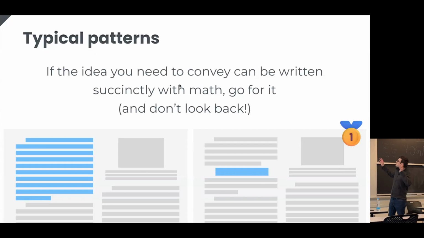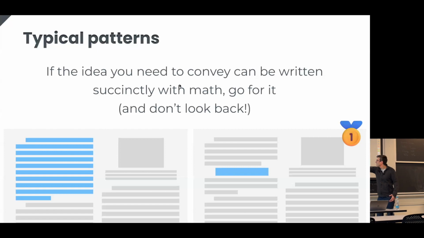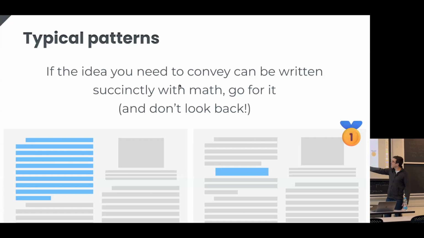I think these things are fairly intuitive. If you think about the information density idea, if you have an idea that is quite succinct and can be conveyed with math in a smaller amount of space, then yeah, probably you want to do that. And you don't want to look back.